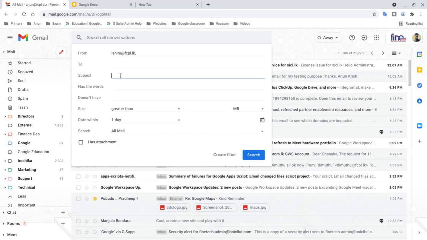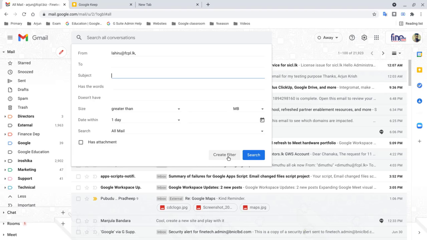I could also narrow it down in a simple way. I don't want all of his emails to filter into that label; I could define a specific name accordingly, but I'm not going to do that. You can also see there are some other criteria, so based on your requirement, you can change it. My requirement at the moment is that I just want all of his emails copied to this label.